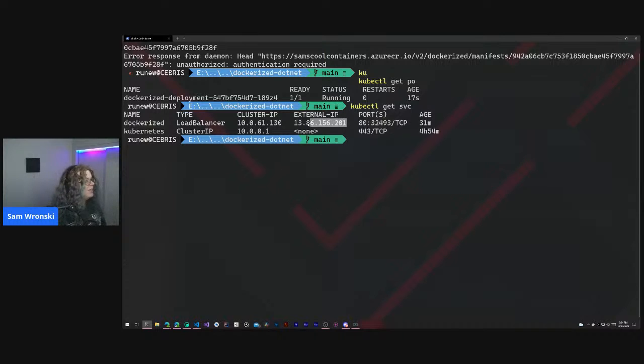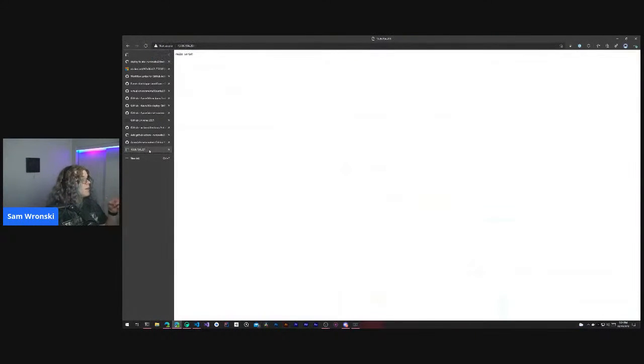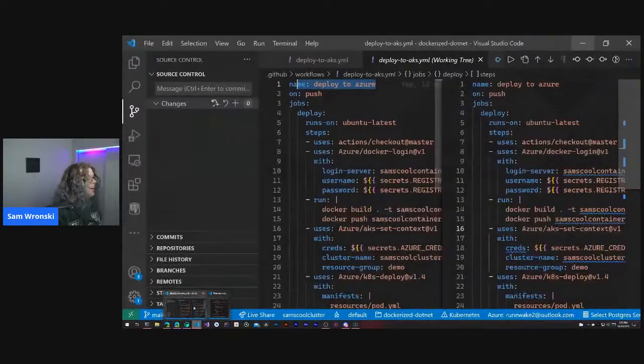We have an external IP. As we've learned previously, this doesn't always mean that your service is immediately accessible, but we should be able to hit this and get hello world and actually get our service back. So let's start playing with this. What we have now is something that automatically deploys any code change to our GitHub repository to this Kubernetes cluster. There's a few problems.